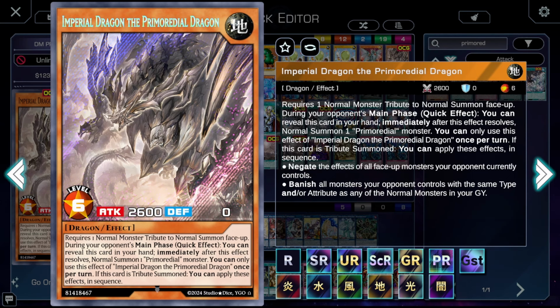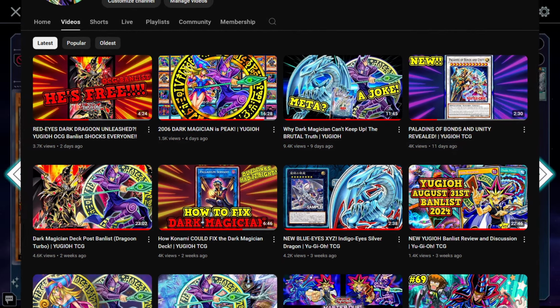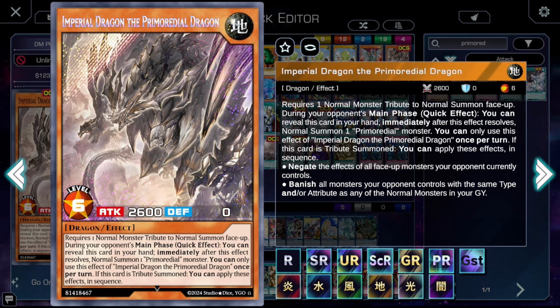What we're looking at today is the Primordial cards and how you might want to mix them in with Dark Magician in future sets. Now, I'm pretty sure I had a video on this on the channel somewhere, but I can't find it, so maybe I just never uploaded it, but if you do find it, please let me know. Anyway, we're going to go over all the cards and then we're going to go over some combos.